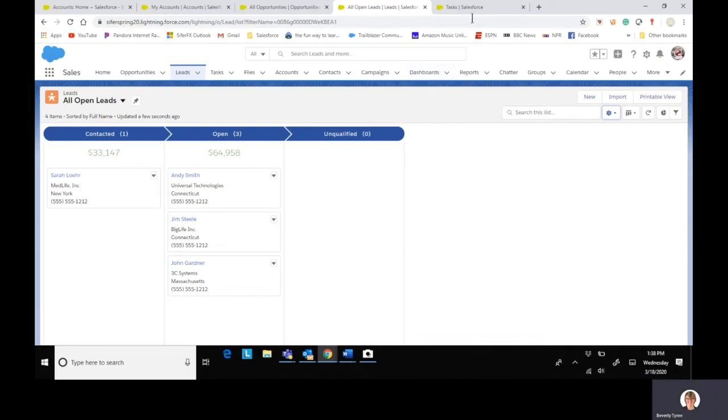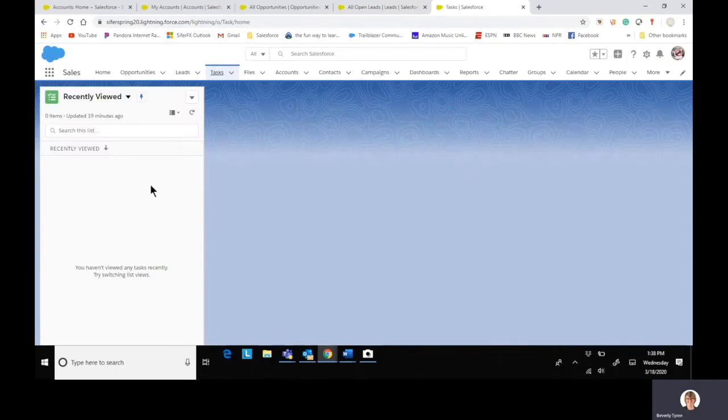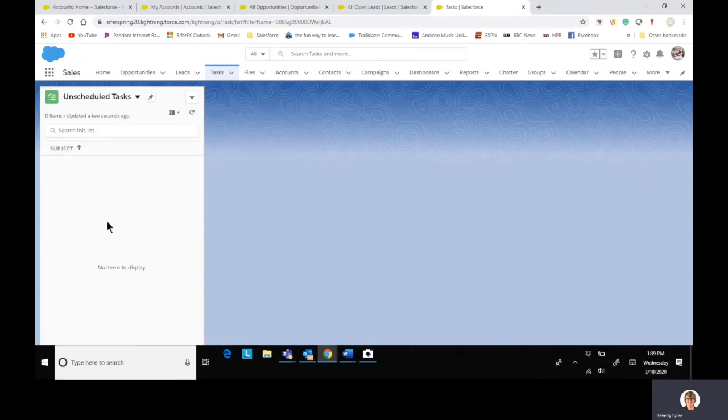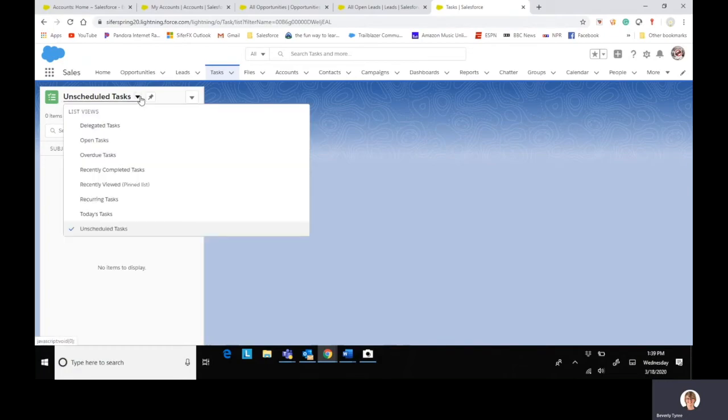The next one I'm going to show you is tasks. As I look at tasks, the first thing we note is that it typically opens in a split view. So I'm going to go ahead and go to Open Tasks. We actually don't have any here.